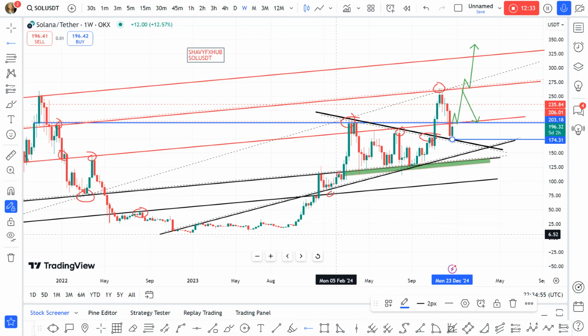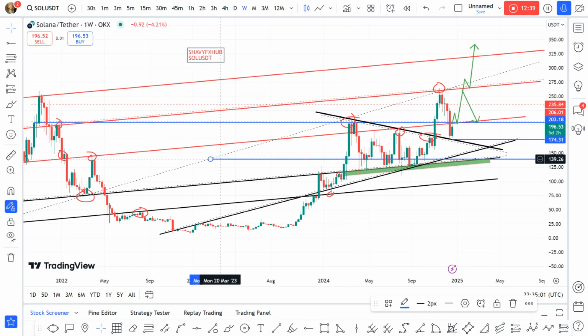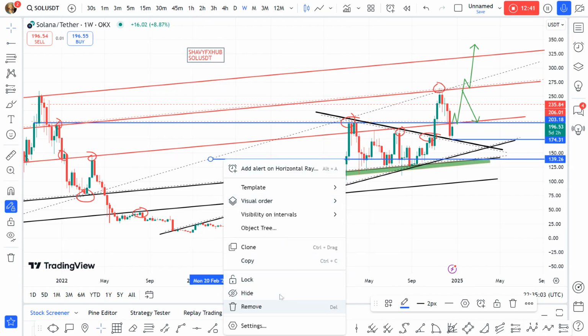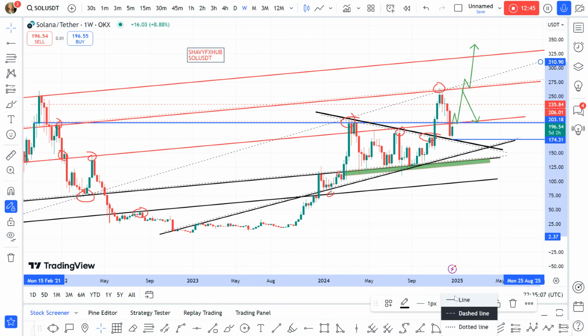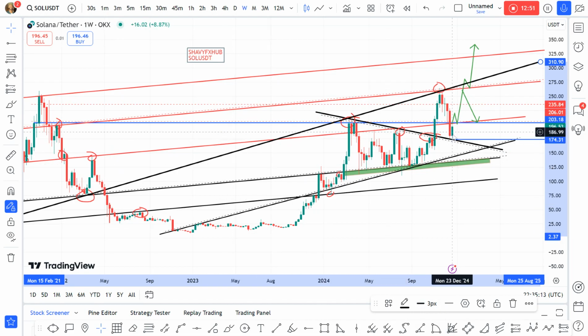Sniper entry is 174.31. Only market structure specialists can catch that trade. If you are not trading market structure, there's no way you're going to catch it, because you are trading market structure in combination with chart pattern and special candle formation. Now here I have a couple of candle rejections which I'm looking at, and you see this price has a rejection at 203.14. So 174.31 has become a foundation for Sol, and its strength will be tested at 203.